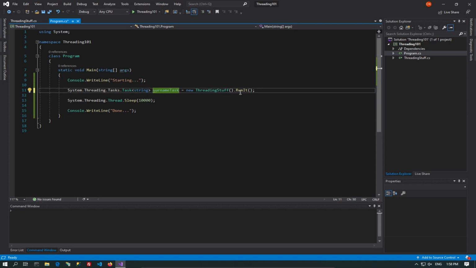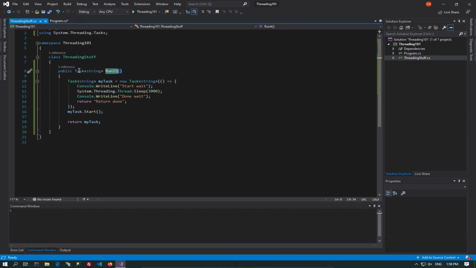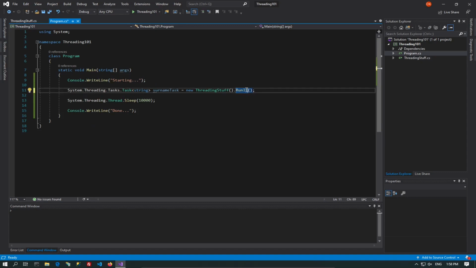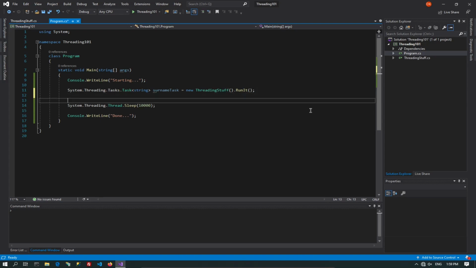Now, if we go and look at the definition of this runIt method, you see it's returning a task string. Remember, that's what we just did. If we go back to the program, runIt is returning into this thing here a task string. So to get the actual string out, let's do a Console.Write on that just for fun.